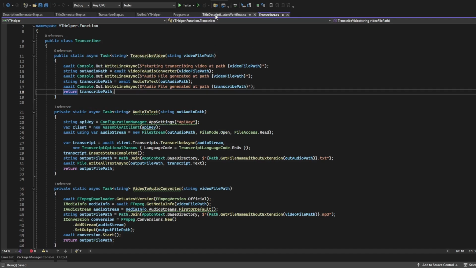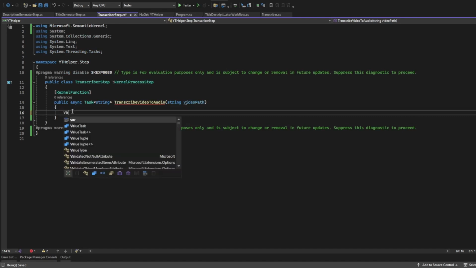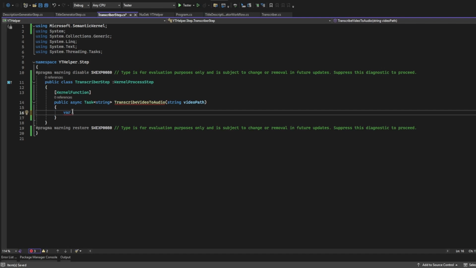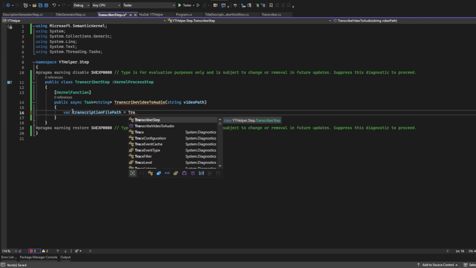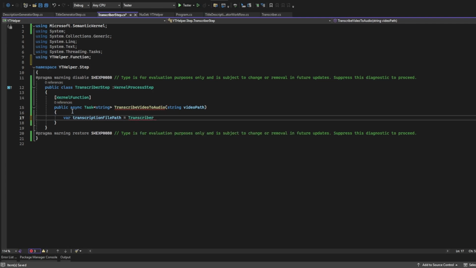And if I go again to the transcriber step, I will write transcription file path is equal to Transcriber.TranscribeVideo, right?